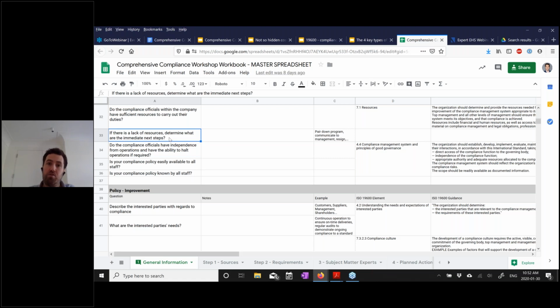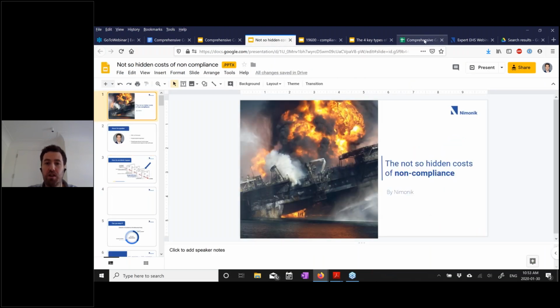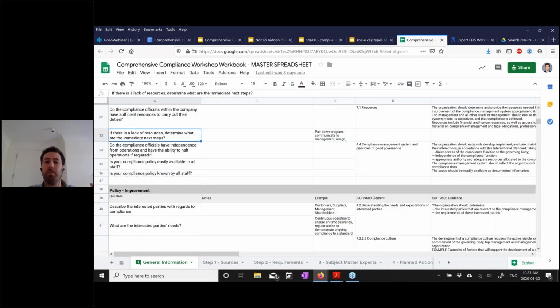And I think there's a lot of opportunity now to make the business case for compliance. I mean, there's so many things in the news about compliance. We can think of Boeing, which is obviously in the news all the time. We can think about Volkswagen a few years ago with the Dieselgate. So the cost of non-compliance, and we have that whole presentation, which is available on our website, called Not So Hidden Cost of Compliance right here, which is a big photo of Deepwater Horizon. Cost is going up every day.